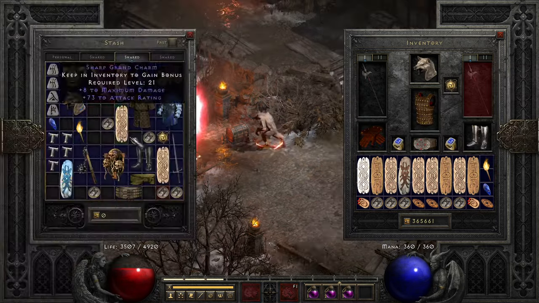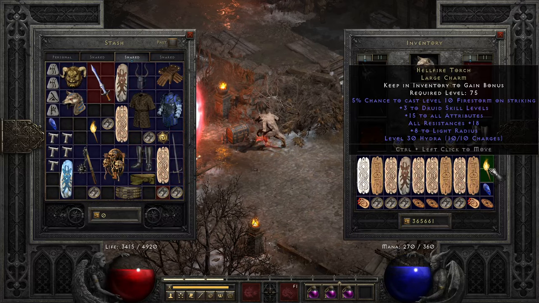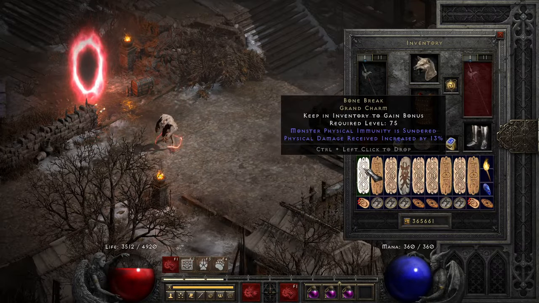Well, my torch. It's my torch. Bunch of skiller. Bone break. I'm always too scared to play with this Sundercharm. But for the shapeshift druid, you don't feel a difference. Like, you were tanky anyways, especially on the Fury Druid.